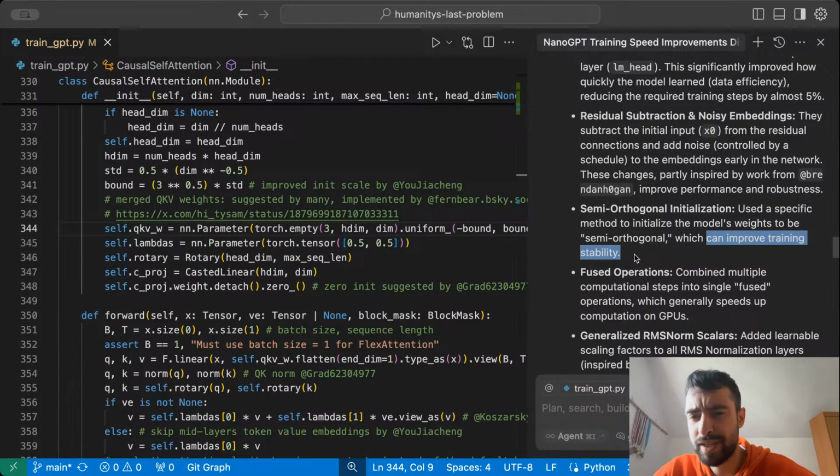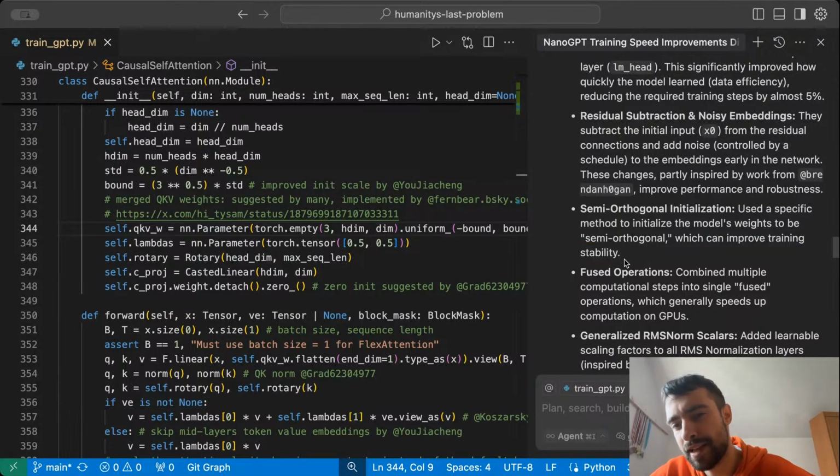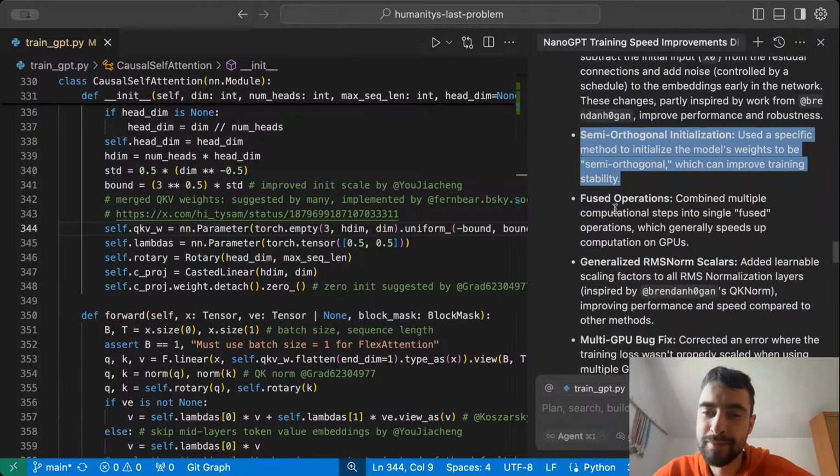Wait. We are using the Muon optimizer, and this is already creating orthogonal updates, so orthogonal gradient matrices. And this is making a weight semi-orthogonal. Okay, we'll figure it out. I don't know.